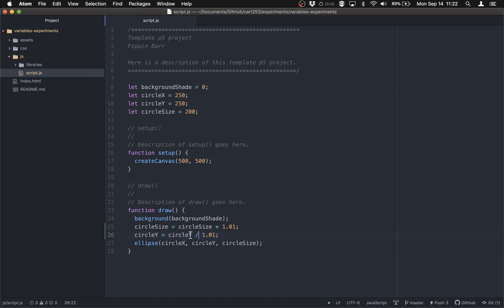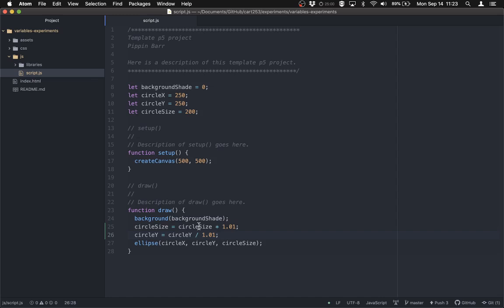I reload often. It's worth reloading your program at least once before you give up and feel upset. So reload, you can see it's sort of moving up and getting bigger. So it's moving up, I guess circle y is, yeah, it's still getting smaller, right, because it's being divided by a small number. It just wouldn't move up very, very significantly over time. Okay, so multiplication and division, they're there, like it's maths. Maths is there. It's there for you and it's there for me, and we're all super happy about that.